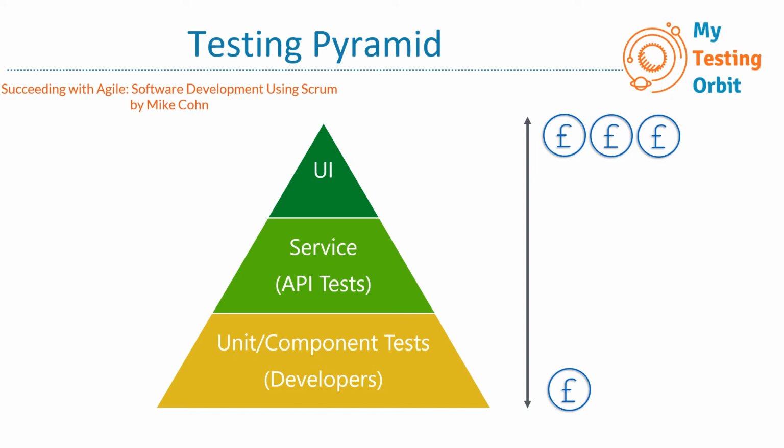Yes, API tests are very important. There are a lot of advantages, but it definitely doesn't mean that we do not need to perform any testing at the UI level. We still need UI testing. Each level in this testing pyramid has its own significance, and there are a few defects which can be identified only at the UI level, as that's the only level at which tests validate the user experience.